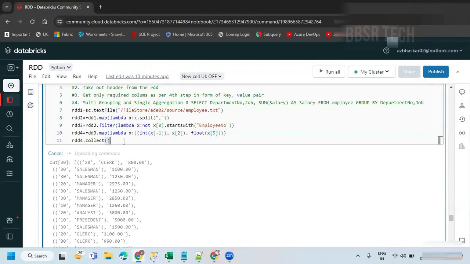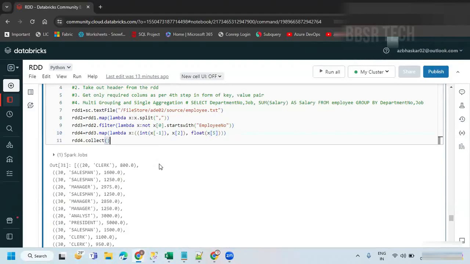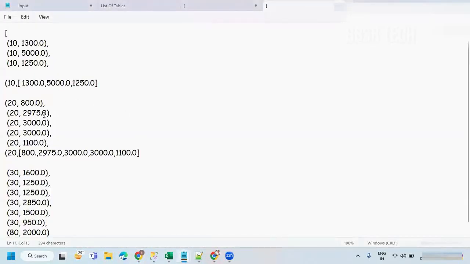Let's re-execute it. Now you can see. Okay, so if we go with reduceByKey, let's see whether it will work or not. Now this entire thing is the key and this is a value. So the way this works, in the same way that is also going to work.